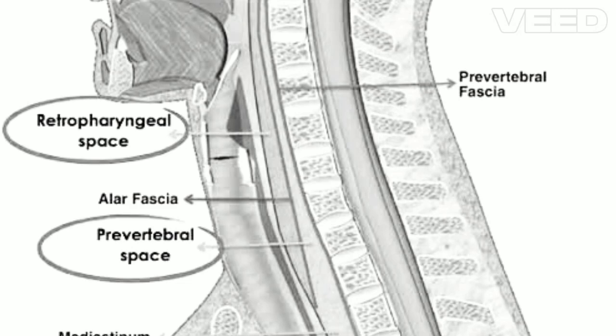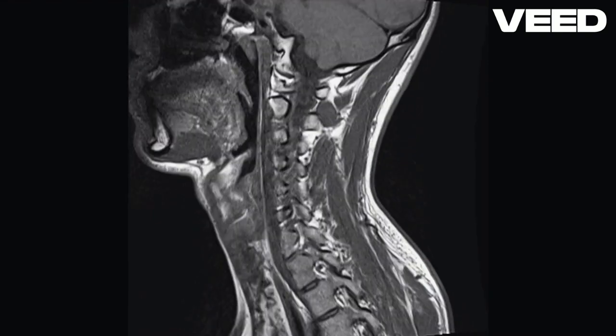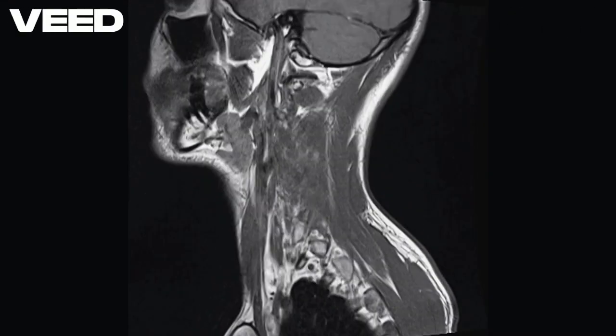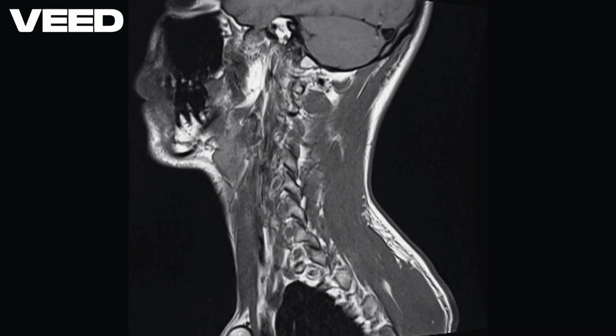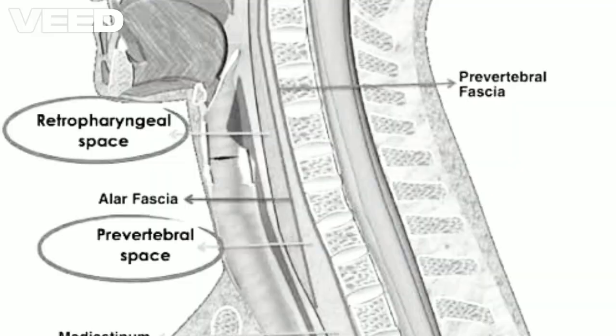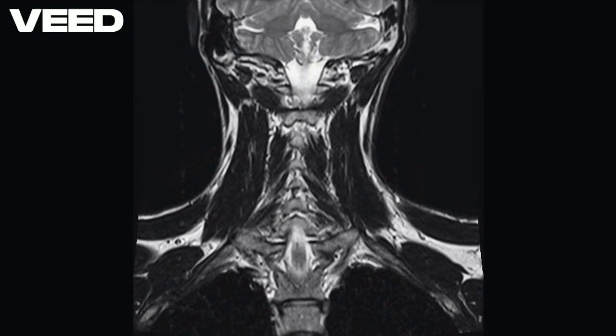Anatomically, the space is bound by the buccopharyngeal fascia anteriorly, the prevertebral fascia posteriorly, and the parapharyngeal spaces laterally. These fascial layers define two main compartments: the true retropharyngeal space, located between the buccopharyngeal and alar fascia, which usually extends only to the T2 vertebral level, and the danger space, between the alar fascia and the prevertebral fascia, which can extend from the skull base all the way to the diaphragm. This danger space allows infections to travel into the mediastinum, making it a clinically significant area.